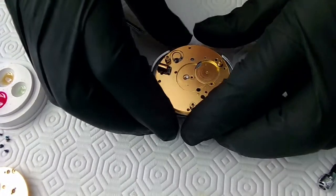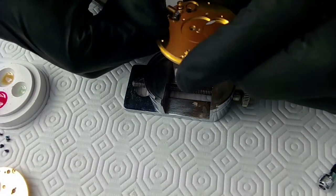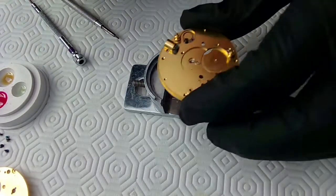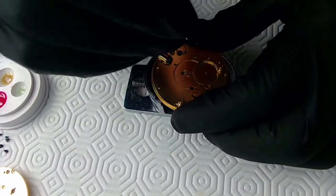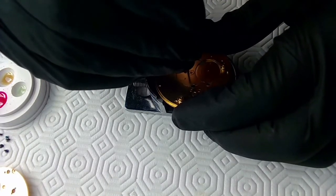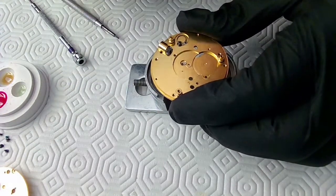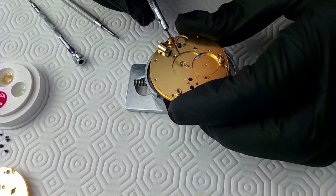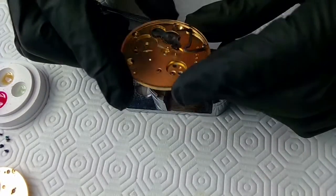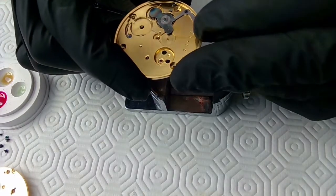Now, it's important that that mechanism works perfectly, because once you put it together, you won't be able to fix that. You want to make sure the mechanism is absolutely perfect. I'm just tightening the screw that holds on to that spring so the spring doesn't move. And let me try this again to make sure I got movement on this.